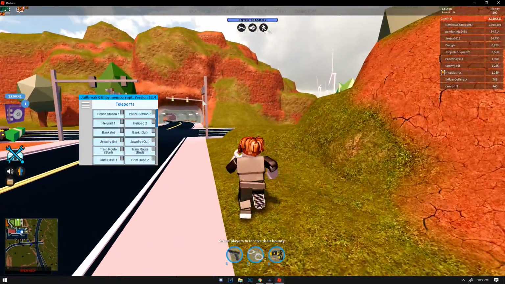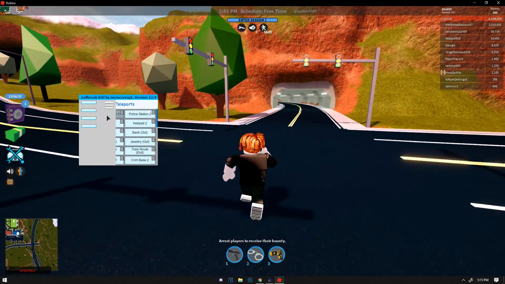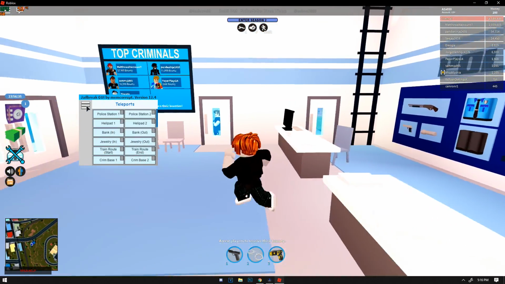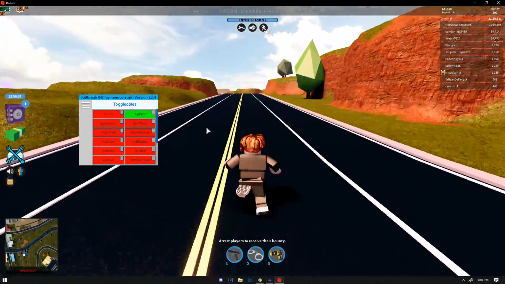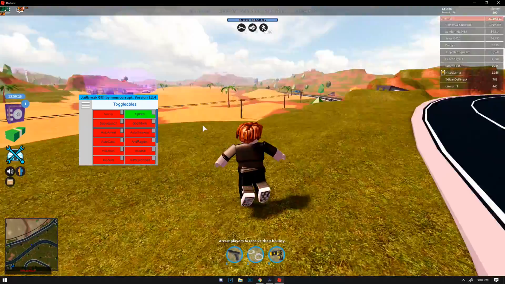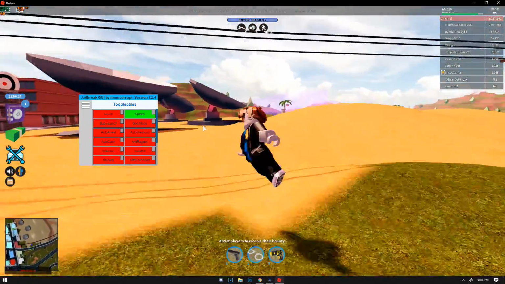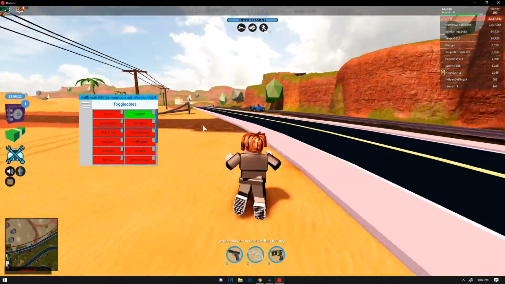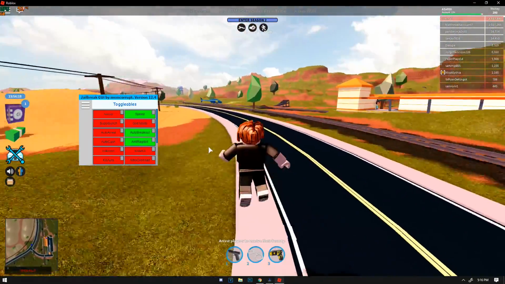Right, so once it's up, you guys can see that you can go to here and you can use teleport if you want. You can teleport everywhere. It's all good. You can go to toggleables and you can turn on speed. As you guys can see, speed works, guard mode works. There's a lot of functions that PE 4.0 has from here as well. And the speed is actually really cool because even when you get ragdoll and stuff, it still works. Anyway, you can do auto breakout, anti-ragdoll, all of this stuff works, guys.